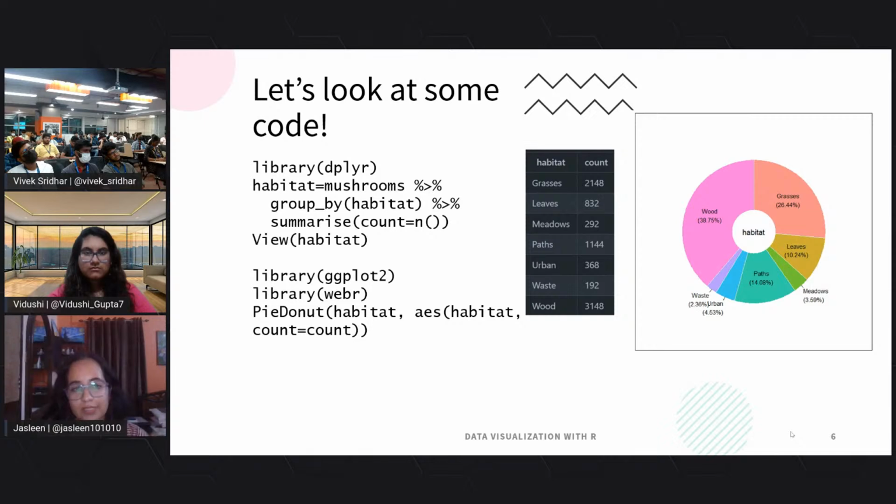So this is what these few lines of code can generate for you, and from a very vast data set, you can just get your insights from this one figure very easily just by doing these 10 lines of code. So that is what makes visualizations in R actually very easy and very easy to read as well. Like Vidushi mentioned in her part of the session, a visualization is only useful if it's readable and you can get insights from it. So if both of these criteria are satisfied, then your visualization is good to go.